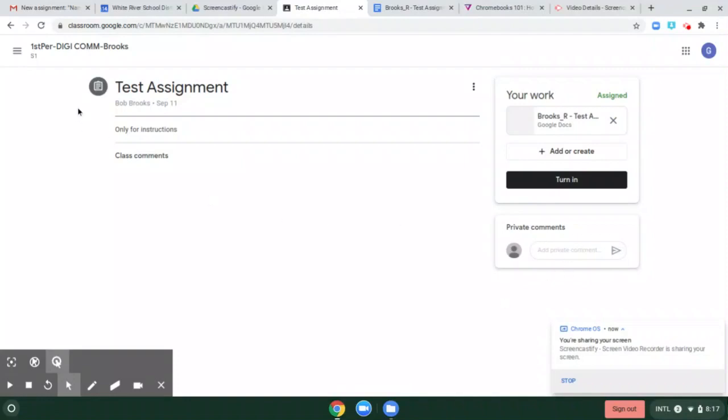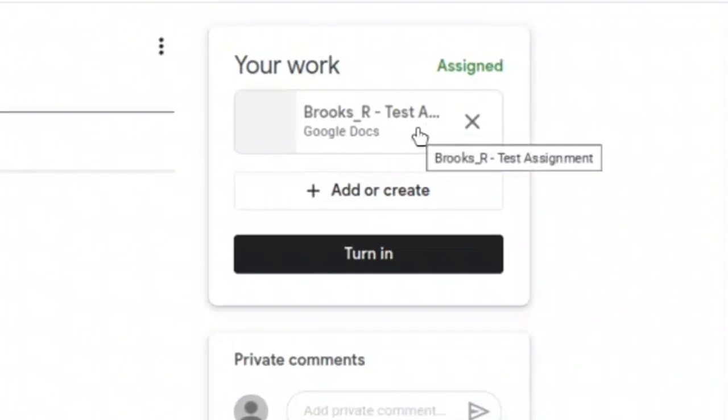Back in Google Classroom. So you're going to go back to your Google Classroom tab, click on that. And in the upper right corner, you'll notice it says your work, and the document that you created is attached right now because we created it from within Google Classroom. It's already attached. So let's say we're done with it. This would be the equivalent of you guys finishing your homework at home and sticking it in your backpack. Now, if you carry it around in your backpack for a week, I'm never going to see it.